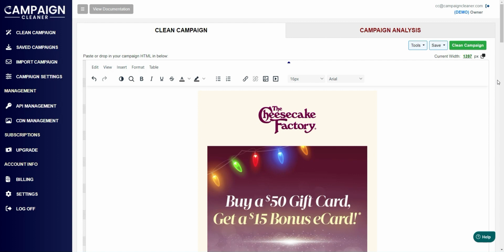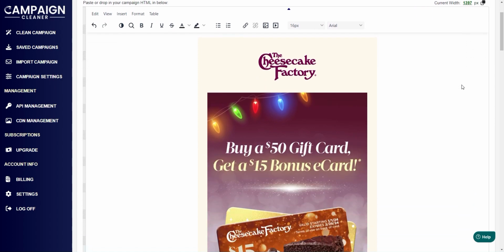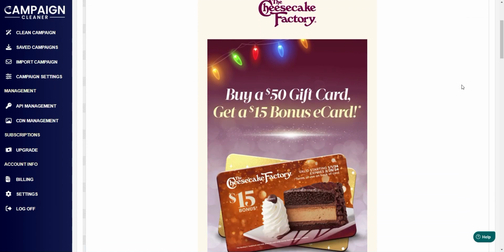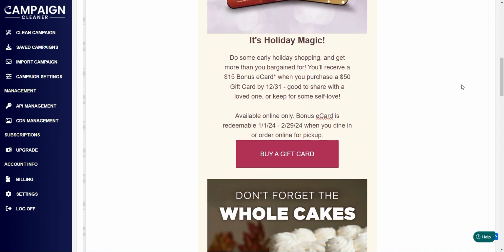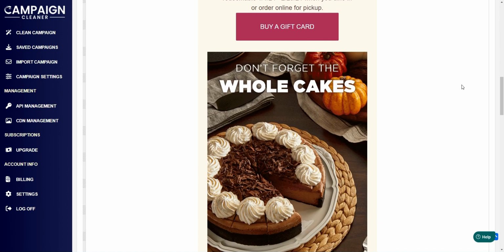Let's talk about why images should be properly sized. Loading time. Large images can be slow to load, especially on slower connections. This can lead to frustration and a poor experience for the user. Bandwidth costs. Every pixel counts when you're paying for bandwidth. Oversized images can quickly ramp up your costs, particularly if they're hosted on your servers. Environmental impact. There's also the environmental angle. Larger images require more energy to load, which can unnecessarily increase your brand's carbon footprint.